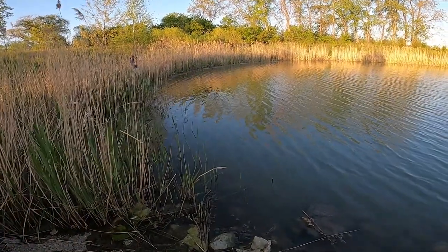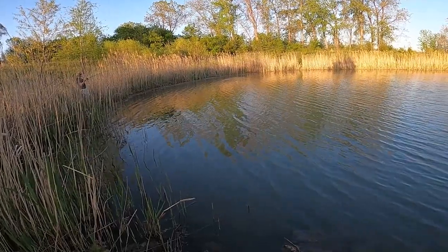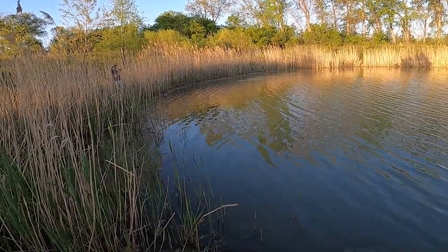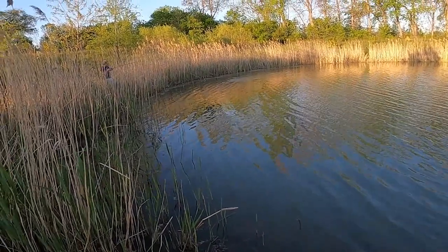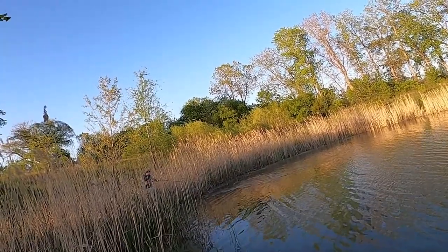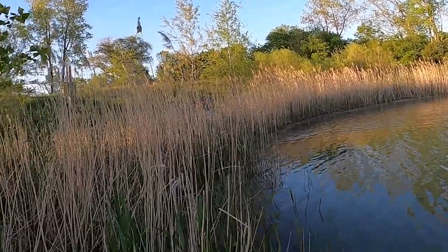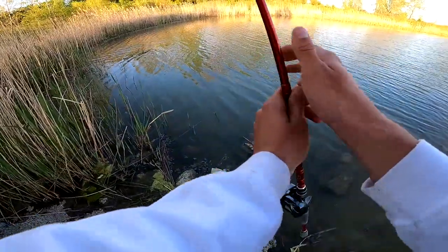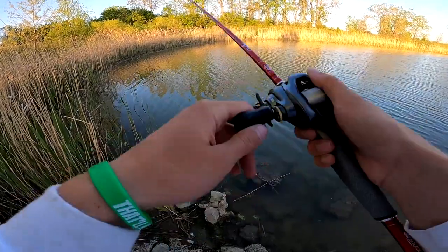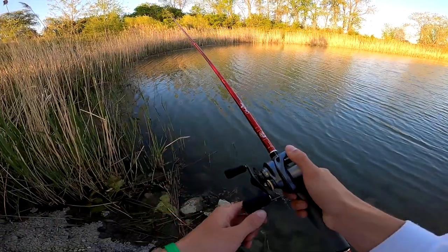Nice. Feels good? Oh my god, let's go, let's go. He's got one. Is it actually a good one? Oh, it is. Let's go, Vasily. Let's go. Beauty. Let's go. That thing was fighting so hard. He just got a two. Dude, your rod bend was crazy. I looked and it was just bending and it did not move.